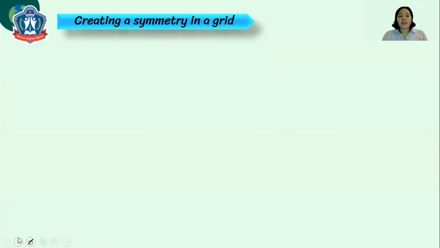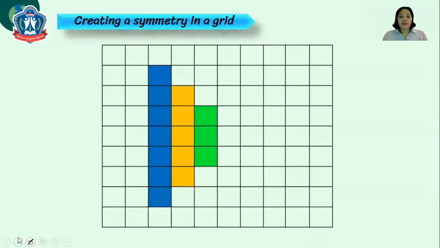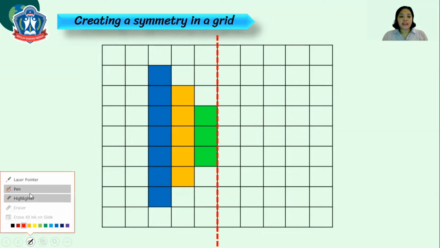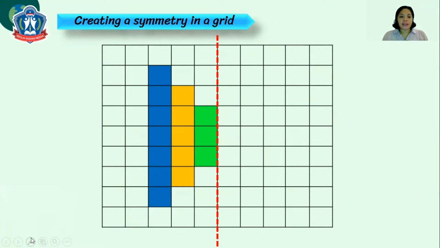There is another way to create a symmetry by using a grid. This is a grid. As you can see, we have our line of symmetry. A line of symmetry, again, will act as a mirror. So if this is a mirror of these colored squares, as you can see, we have 3 green squares on the left side. So if this is a mirror, it should have 3 green squares on the right side, right?